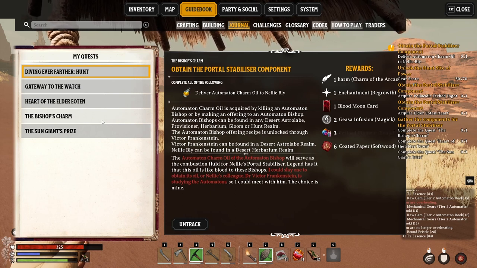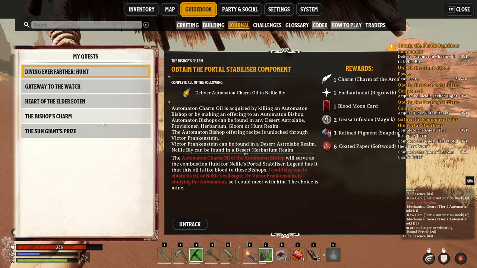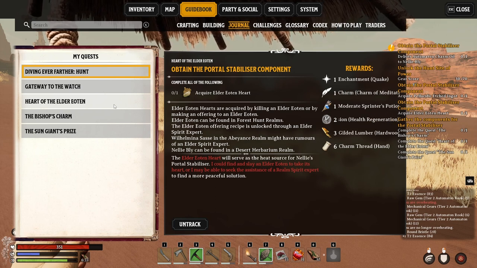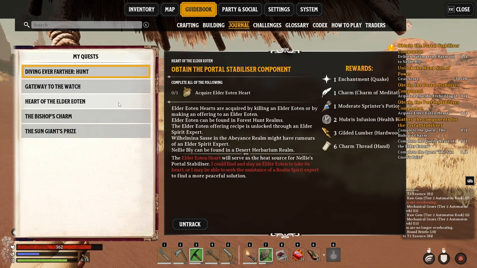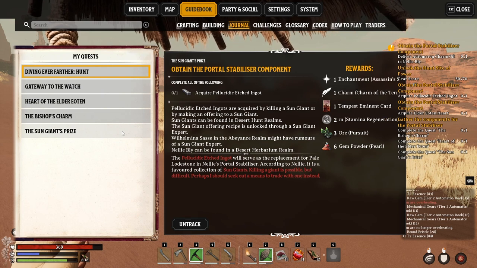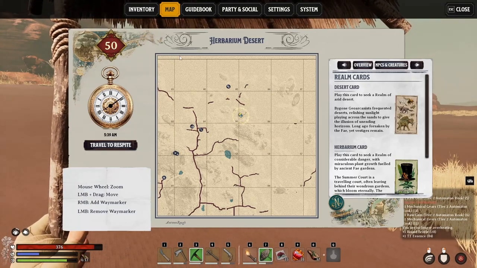Oh. Once again, people, read. I mean, I could technically, like how I already had it. So, on an Elder Spirit Expert, Nellie Bly can be found. Wilhelmina Sass. Wilhelmina Sass on Sun Giant Expert. I guess we're going to go talk to Wilhelmina Sass then.